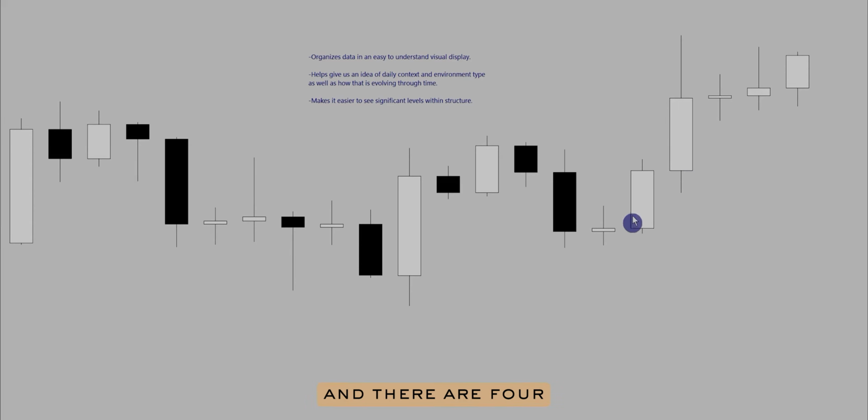But moving along, each one of these candles is a daily candle, so it's a single 24-hour session, and there are 4 data points on each candle. In this case of the candle upward, we have an open, a close, a high, and a low. In this case of a candle downward, same here. We have an open, a close, a high, and a low. Now you might look at candles, and if you see a candle that has more body than candles that have more wick, you might interpret the body as a sign of presence or a sign of strength or a sign that there was a lot of buying activity, aggression, right? It's a large candle.